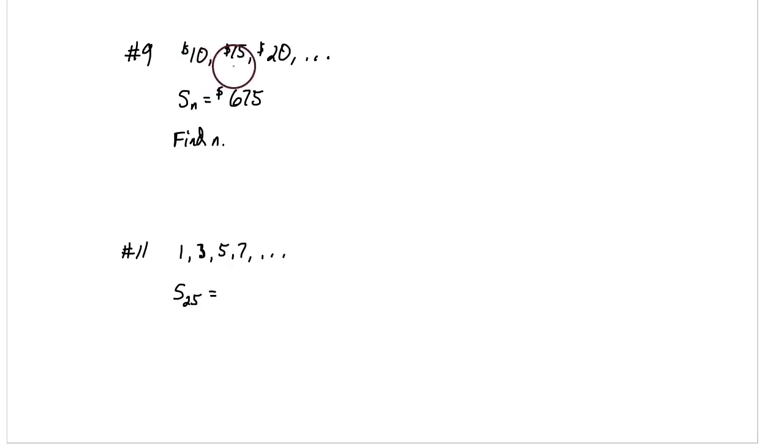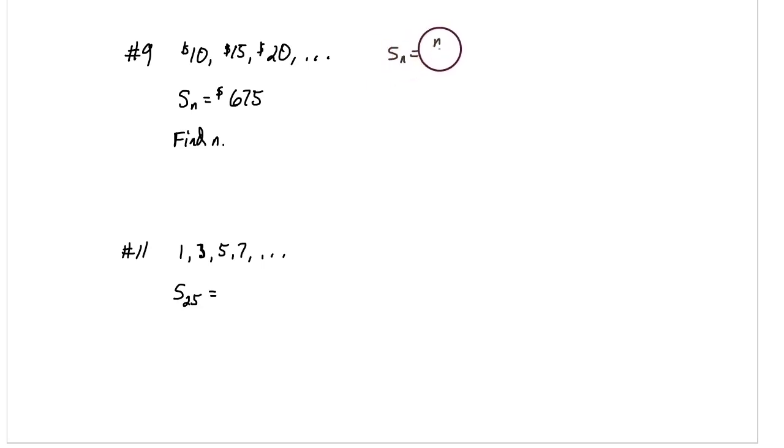If he needs to pay off $675 total, that means that we want the sum of the monthly payments to add up to $675. The question asks, how long does it take him to pay off the debt? So we need to find out how many terms there are in the sequence. That'd be finding the answer for n. So let's use our general formula.